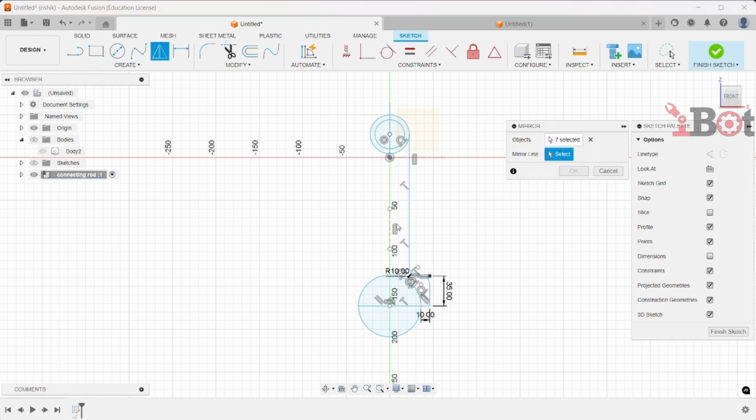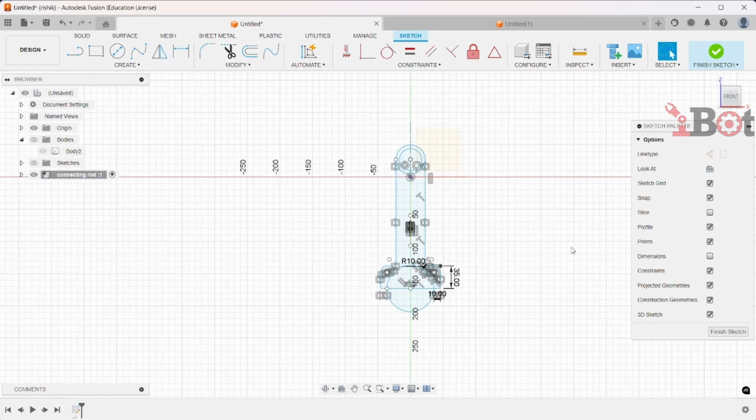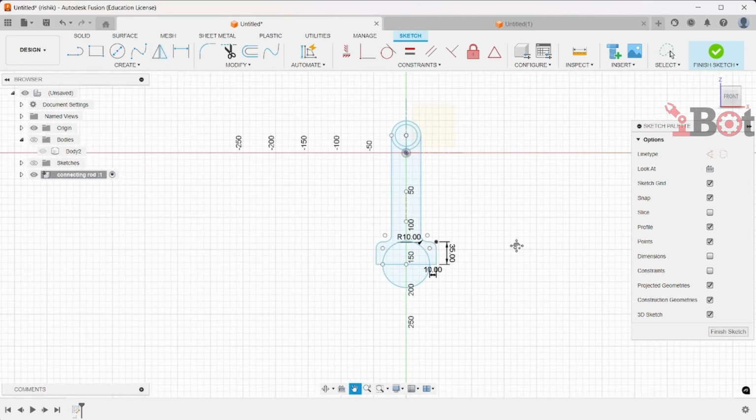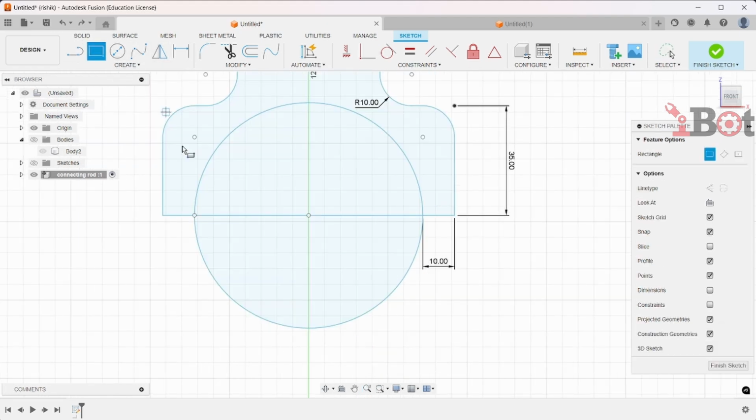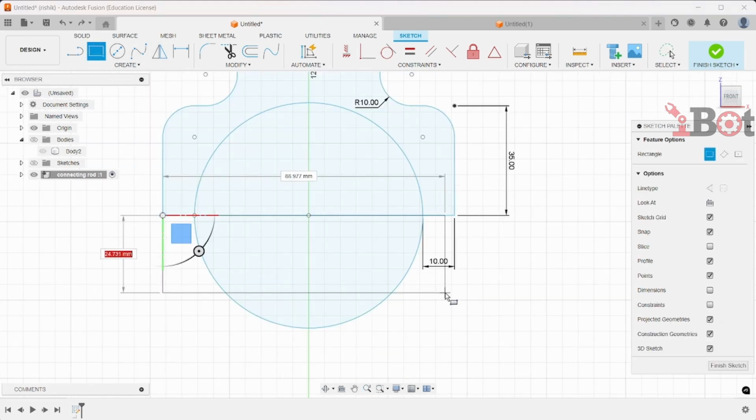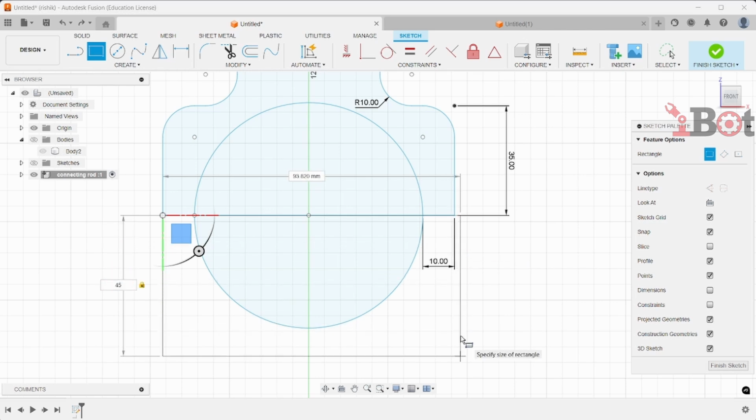Then select the mirror line. Press OK. Now make a 2-point rectangle at the bottom part. Let the dimensions be 45 and 92 and press enter.